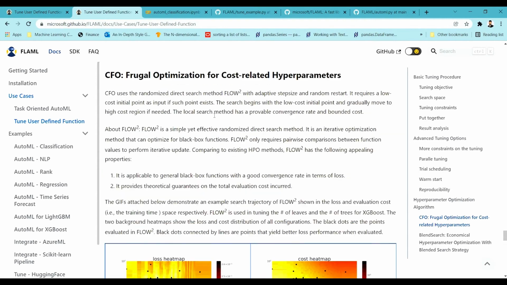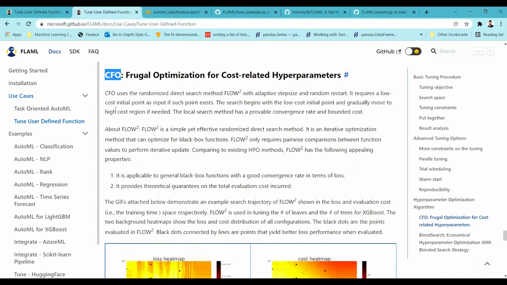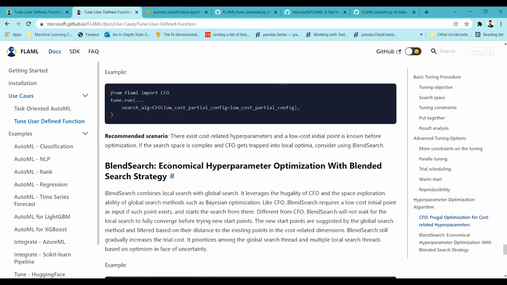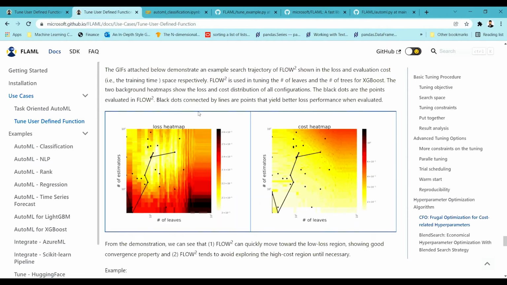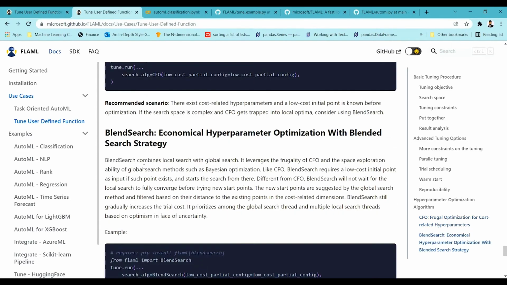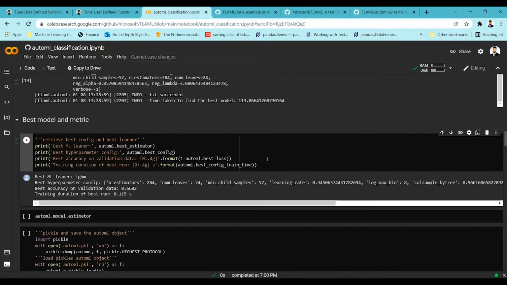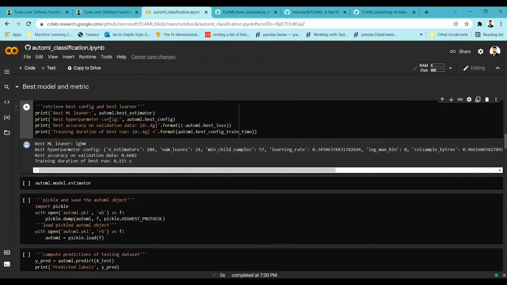By default, if you don't provide any custom hyperparameter algorithm, it is using CFO. So FLAML has CFO and BlendSearch as hyperparameter tuning algorithms, and it is one of the best, and we have been using this lately. By default CFO is used at the backend when it trains the model for the best results. So that's what it is doing at the backend.